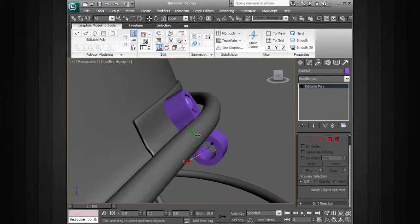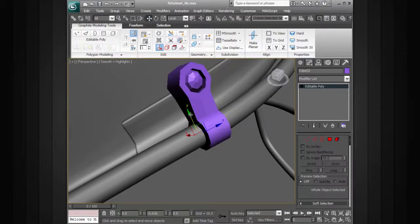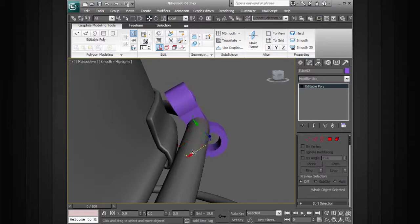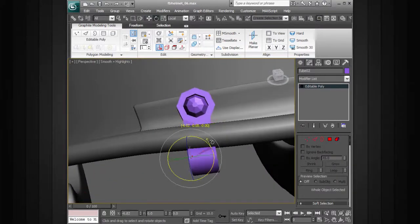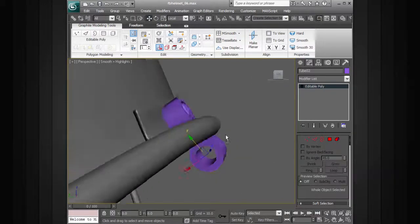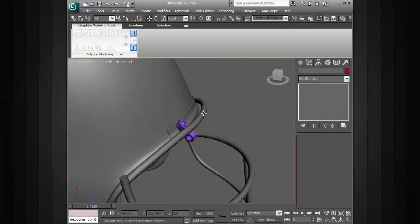You can always change up where your face mask is, and the great thing about the face mask itself is that it's actually using those splines so that if you need to, you can change it up. So we know we want it to attach kind of right in here. Okay. And so if you need to, you can kind of move that face mask down a little bit. So grab that spline.